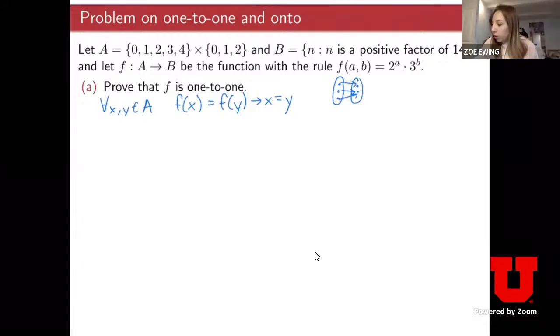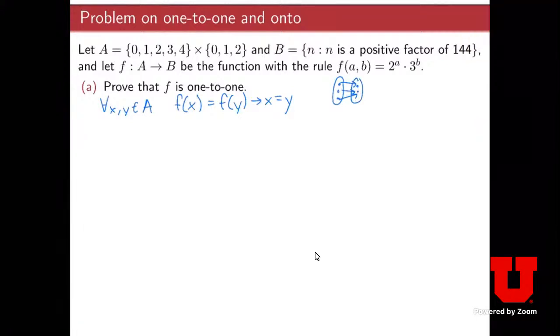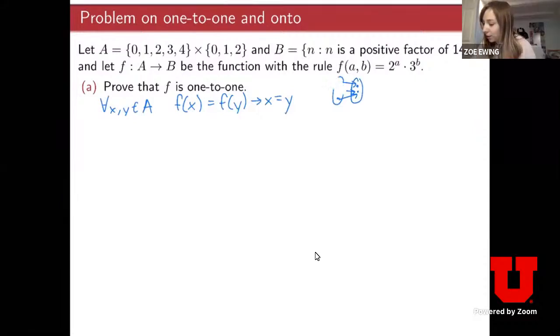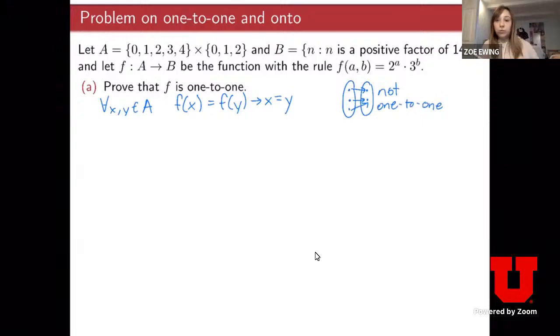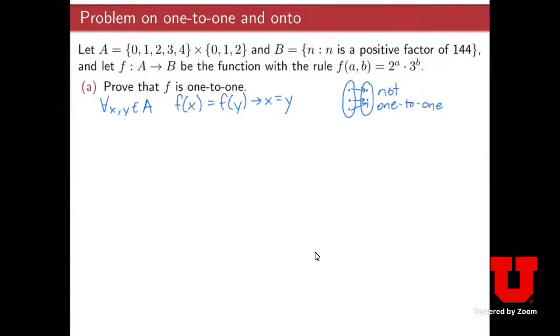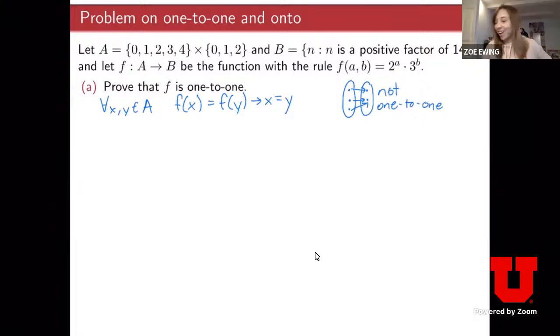Yeah, well, this point right here actually has two different things pointing to it. So this function isn't going to be 1-to-1. Sorry, let me erase that. We'll make it a little bit bigger so it's more clear. So you've got 3 dots here and 2 dots here. Okay, so this is not 1-to-1, because some elements in the codomain have more than one element from the domain pointing at it. So yeah, your reasoning was right, just didn't draw the diagram big enough.